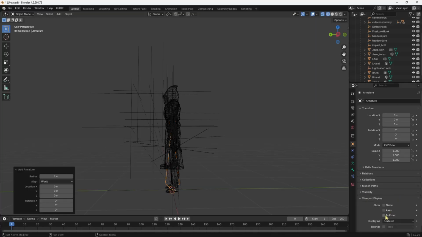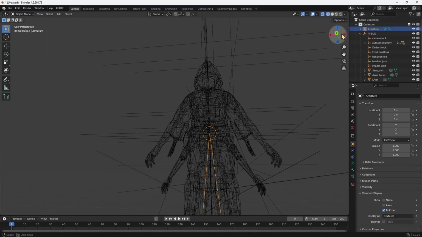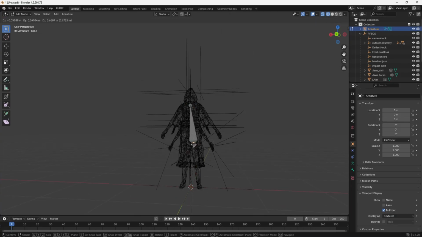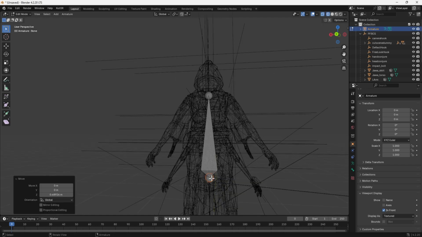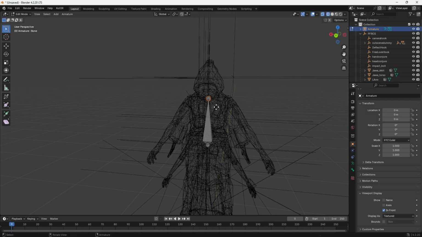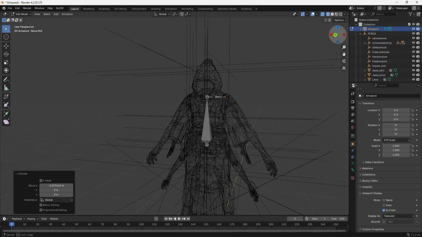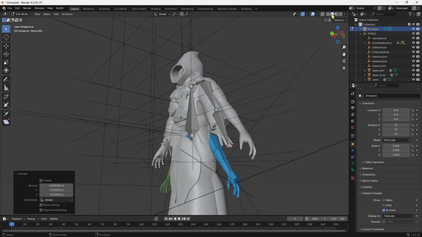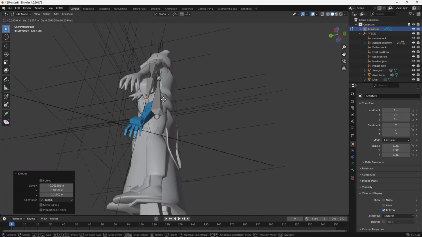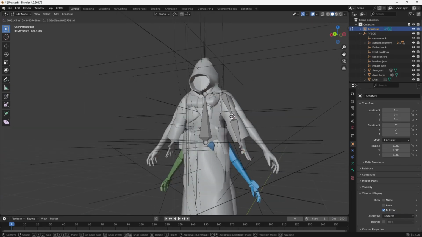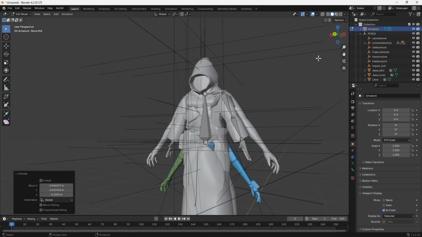You could change it to in front so you could see it. Drag that guy on up. And it can seem a little tedious. You don't want to go too in depth, but if you don't put these bones in the right place, it can cause the mesh to distort in ways you don't want it to. For example, here, when I had the bones up at the front, it was causing his holsters to move, and I didn't want them to. But moving the bones to the back of the arm seemed to fix that problem.